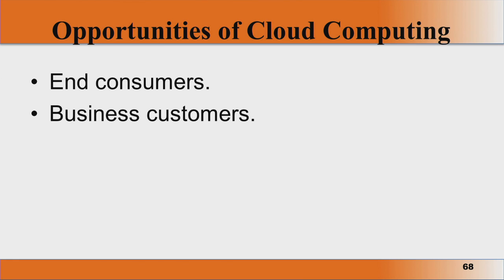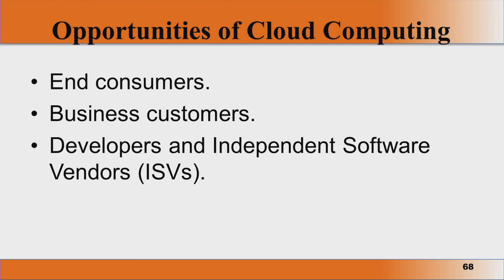For example, if you are using Gmail, you are an end consumer. If I am using a call center on the cloud, then I am a business customer. And then there are developers and independent software vendors who will develop for the cloud. So, there are 3 different people who can use this cloud.